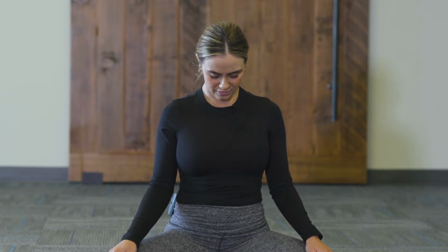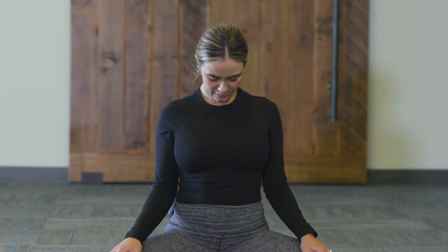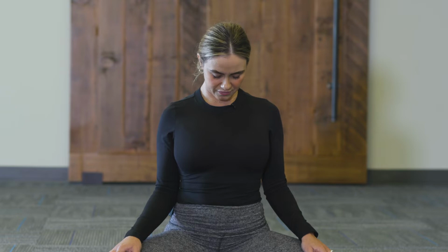So bringing the palms face down on the lap, I want you on your next exhale to gently draw the chin down towards the chest. And allow the shoulders to actively draw down away from the ears. Beginning to notice maybe any imbalance in right side neck, left side neck.